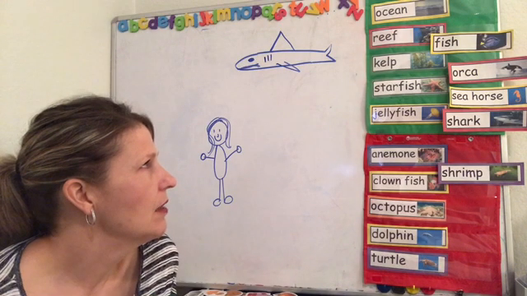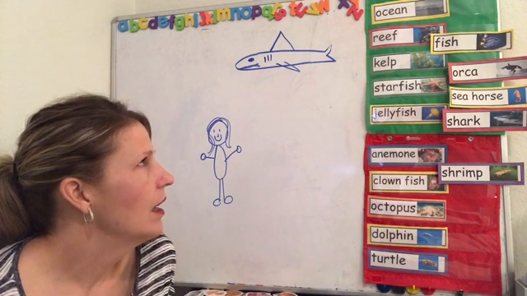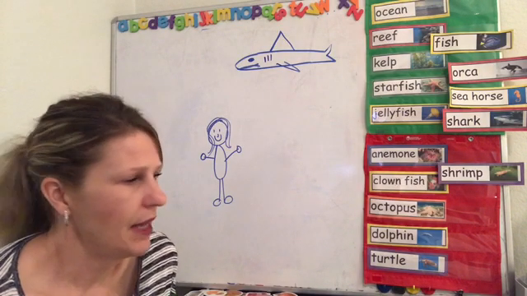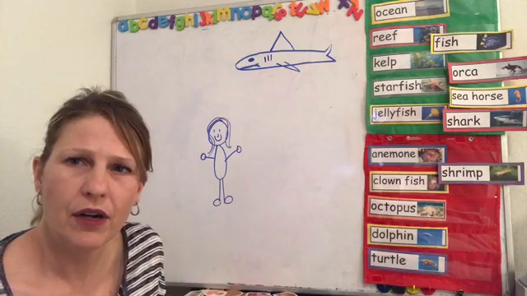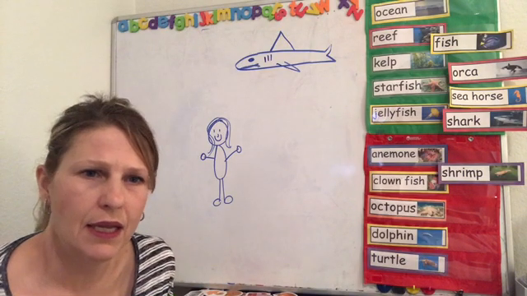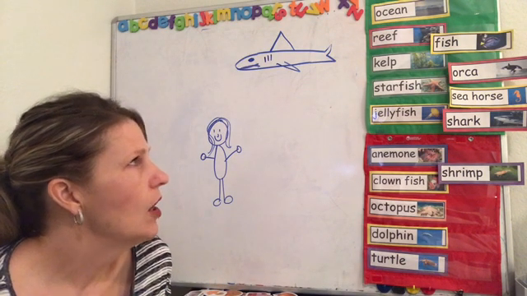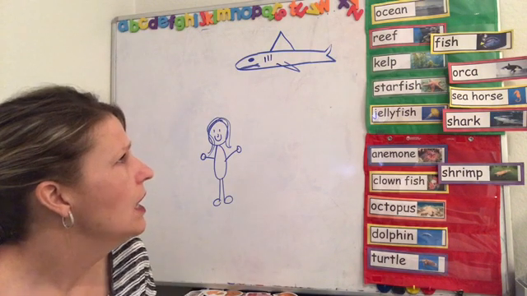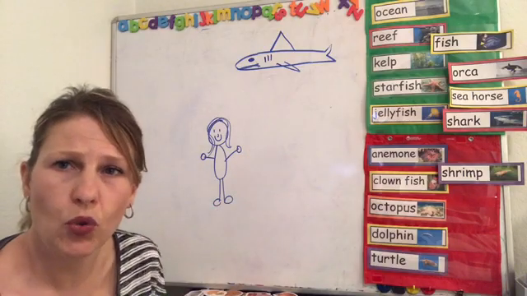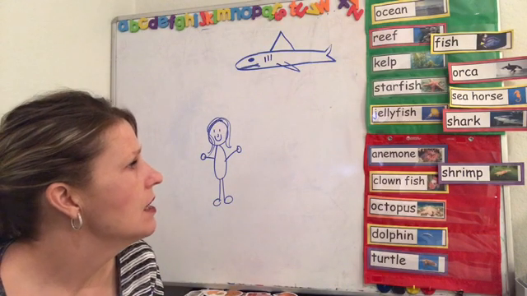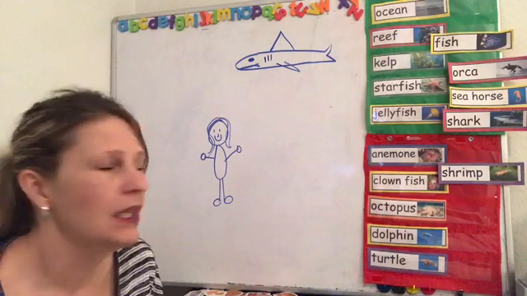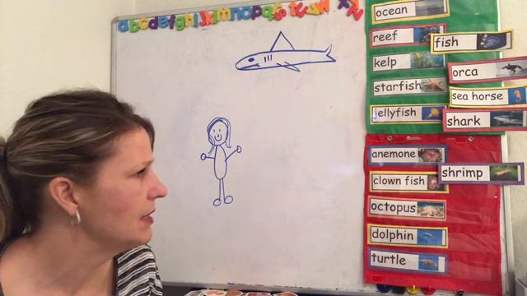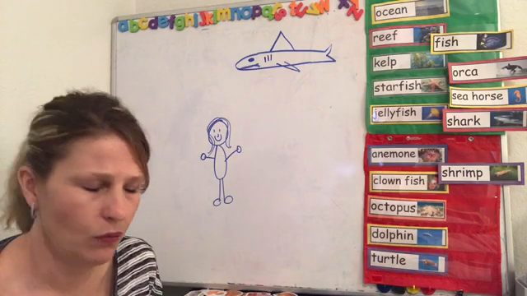This week we've been talking about habitats, and I wanted to talk about the ocean because that's one of my favorite habitats. The habitat means all the things that are in that area that make up where they live, like the ocean, the water, and the different plants that are in the water. We had some kelp. We said that there's some reefs, some coral reefs, and some rocks. And then there's lots of different animals that live in the ocean, and so that's their habitat. All that stuff that's in the ocean is their habitat. That's where they live and the things that make up where they live.